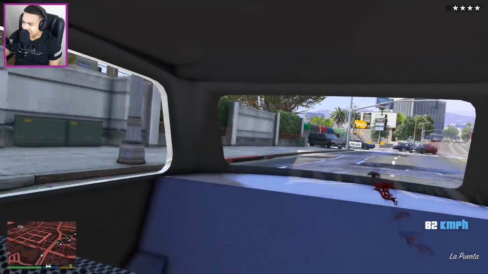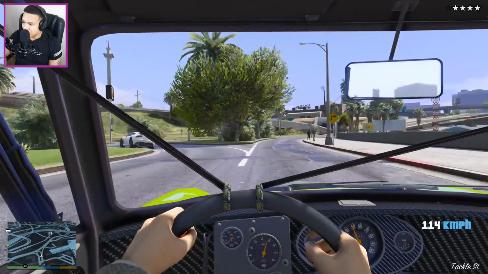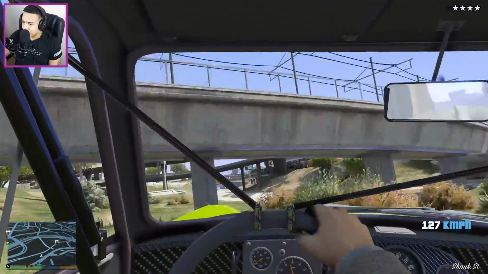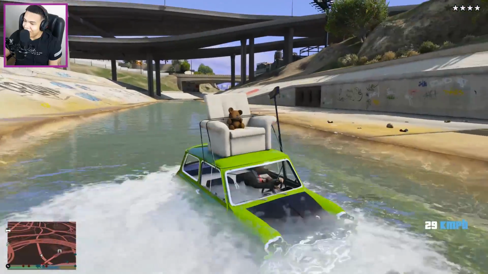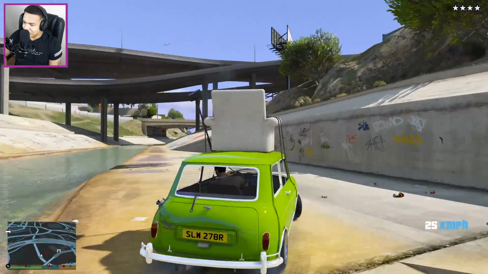All right. The cops are coming, guys. Mr. Bean gotta run with his Mini Cooper right here. Can we find a way to run? Can we find a secret path here? And whoa! Whoa! Are we stuck? Okay, we're good. We are good.